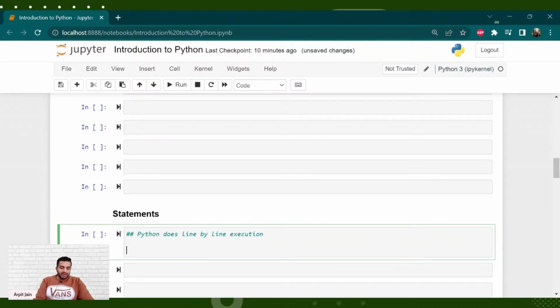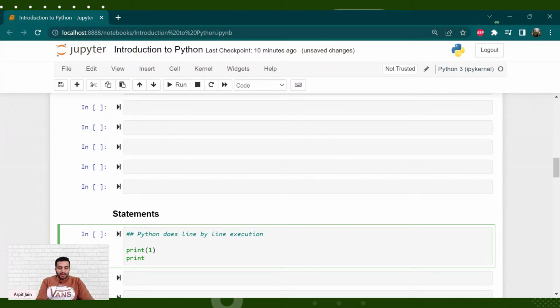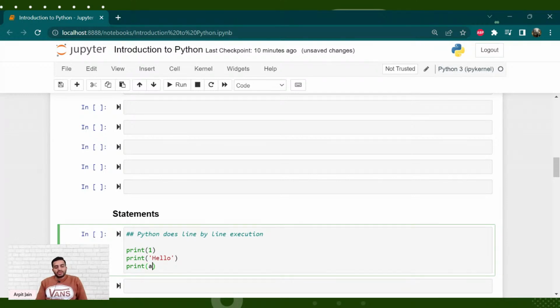I'll show you that. Suppose I have statements: print 1, print hello, and then print A. Here 1 is a number, this will get printed, and I'm printing hello, which is also fine, and then I'm printing A. Since I'm not passing it as a string, it is getting identified as a variable.